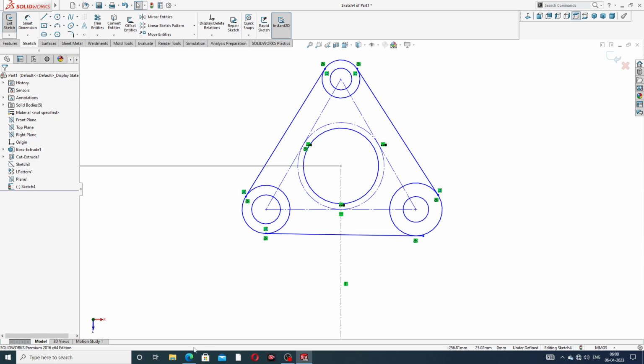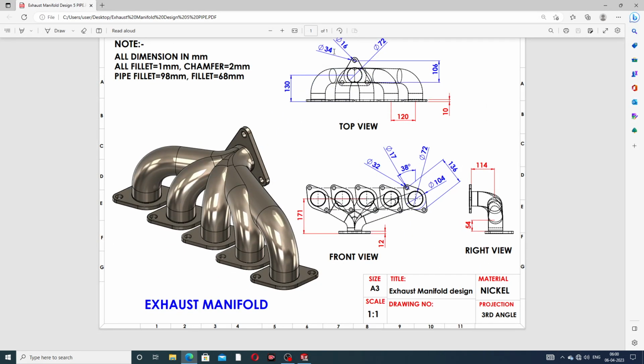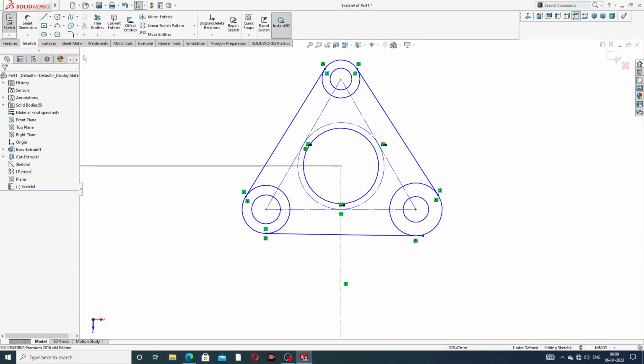Okay, this big circle is 34, and the small circle cutout is 16 millimeter. Use this point to this point, distance is 106 millimeter, and use align dimension.